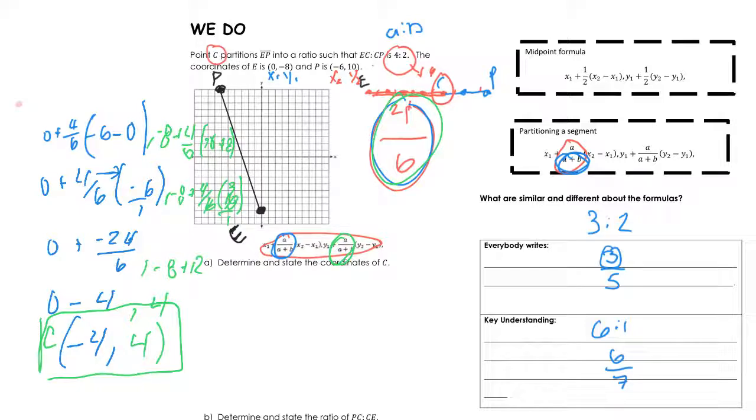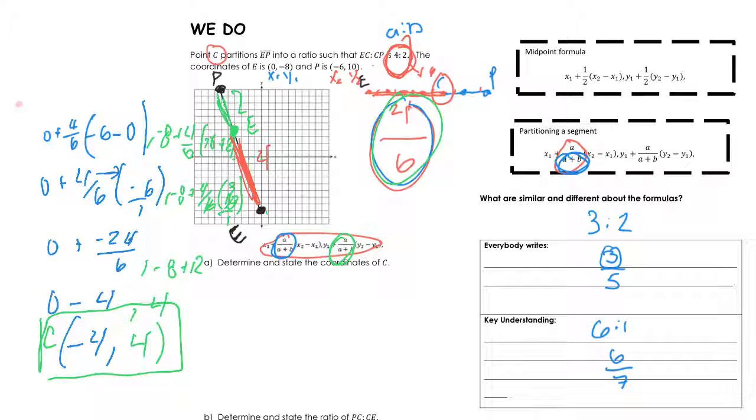So let's just see where that is on the graph. Make sure it's right. So start at the origin, left 1, 2, 3, 4, up 1, 2, 3, 4. So here's E. And then I notice it's not in the middle, which is good because I wanted the ratio to be 4:2. So this piece would be, let's say, whatever this is. And this piece is half as big. It's 2. Yeah, the red piece looks about twice as big as the other piece. So that is correct.